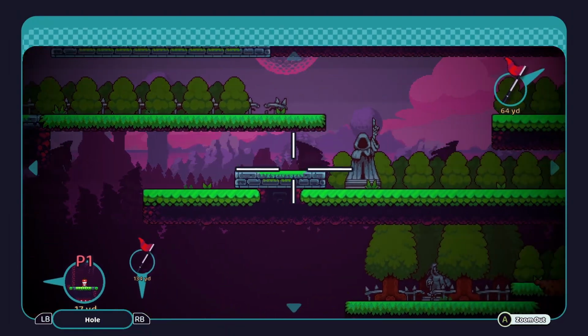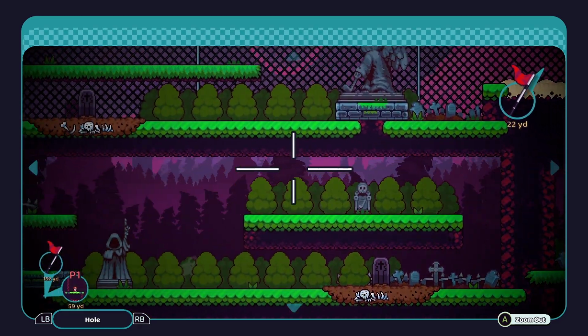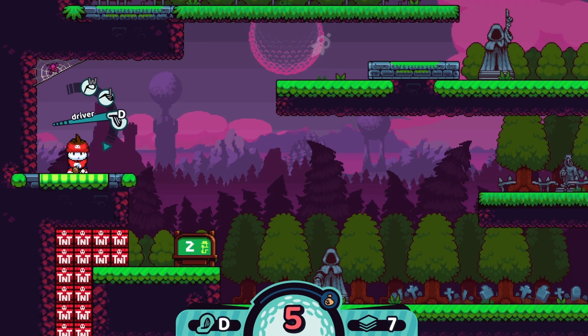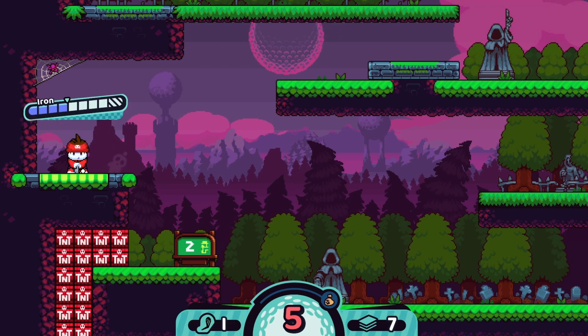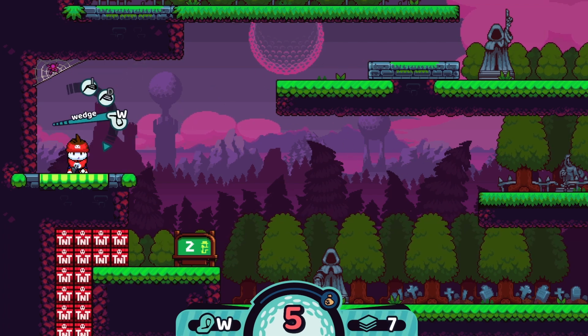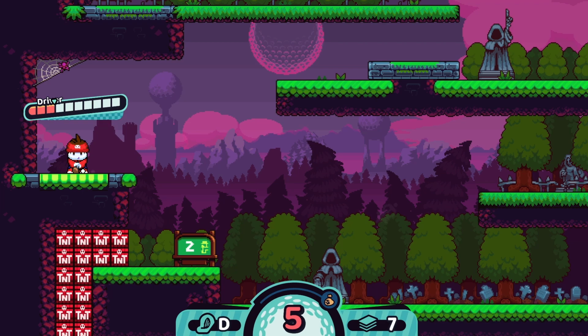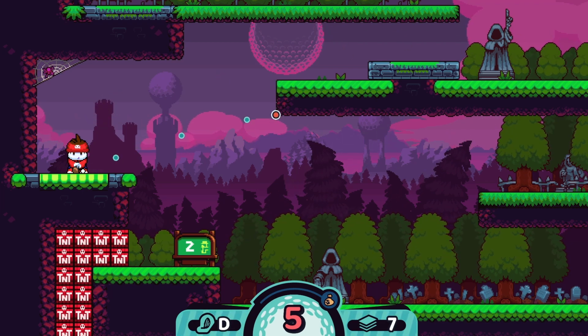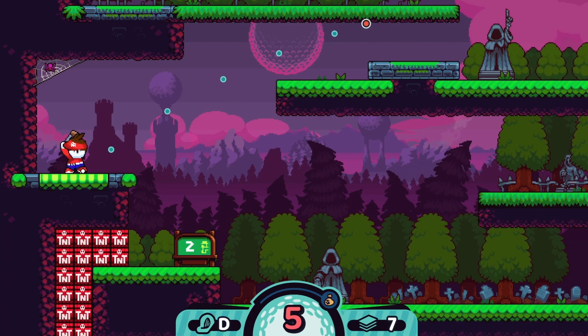I don't know if we want our driver. We don't really want it to go way over here, so... Let's actually put the iron out. And let's see, is that hard enough to get it? Can we get up and over? No. So maybe we should put the driver on. Okay. That'll work. If I hit the top right there.